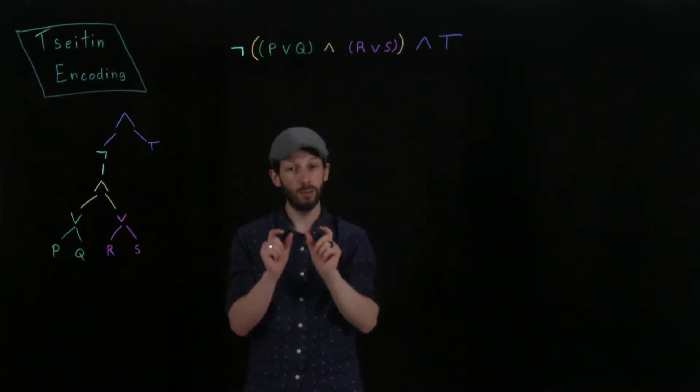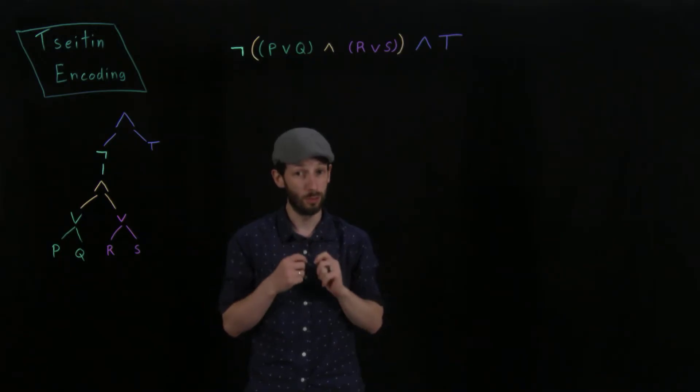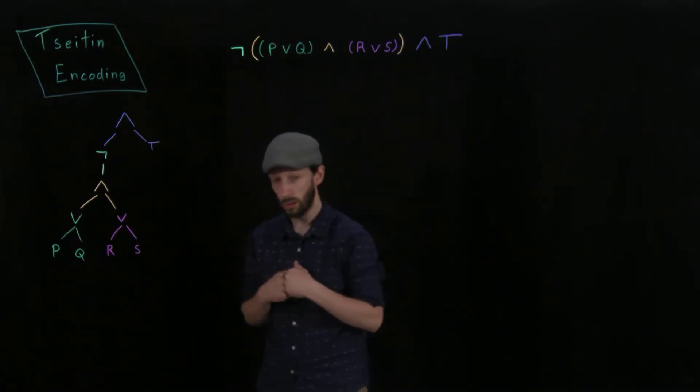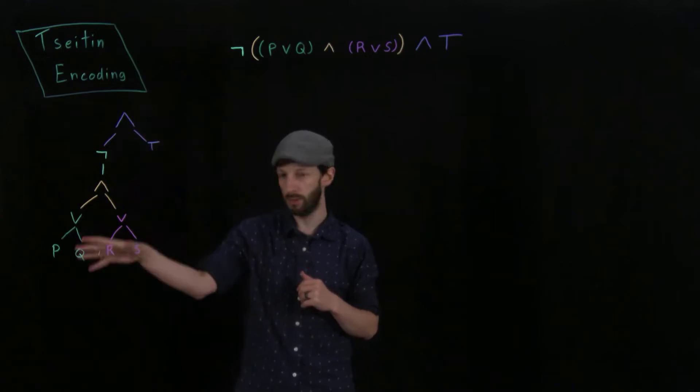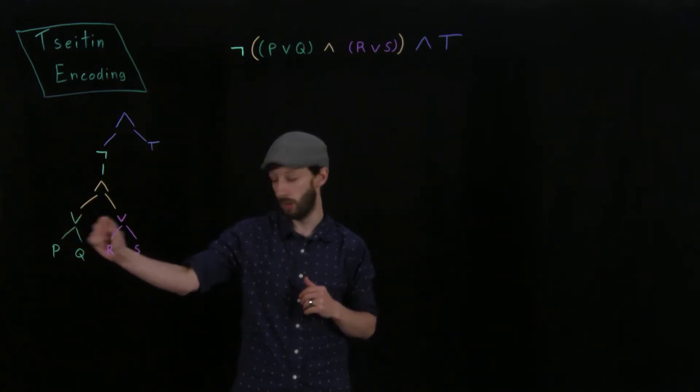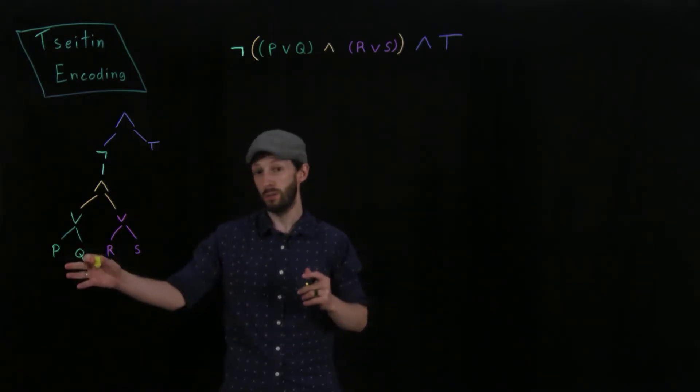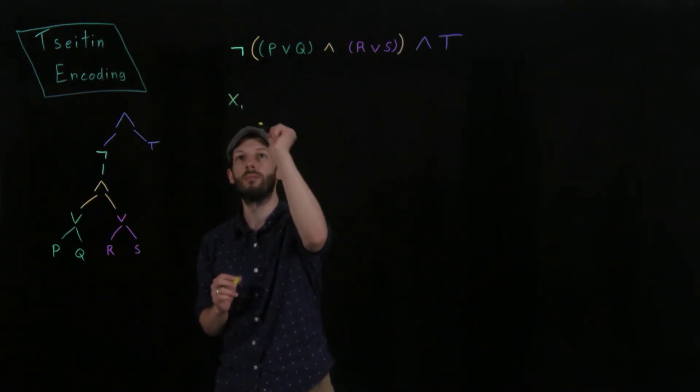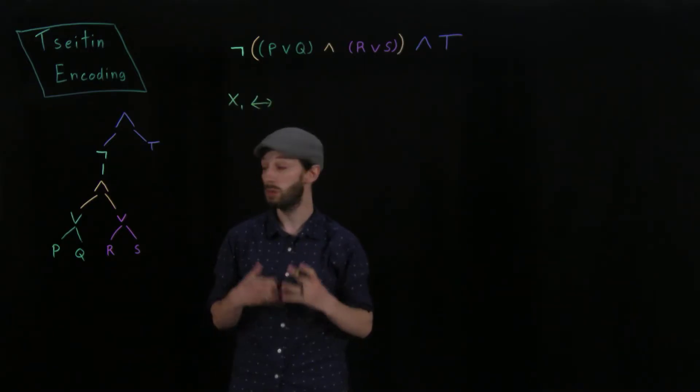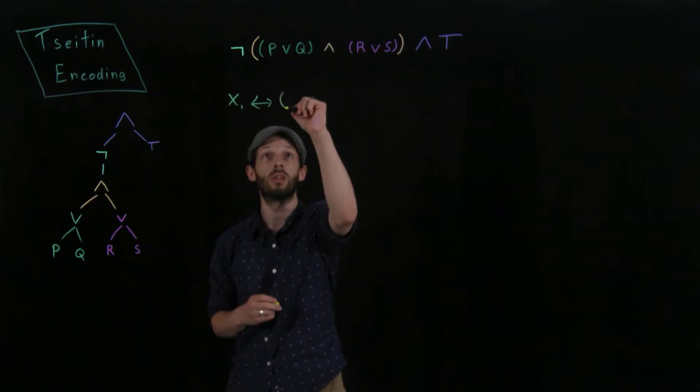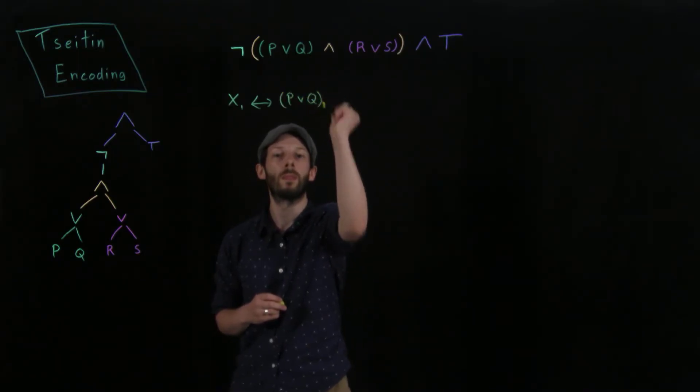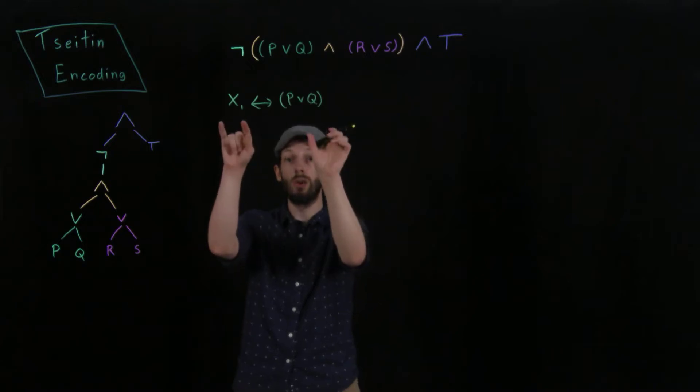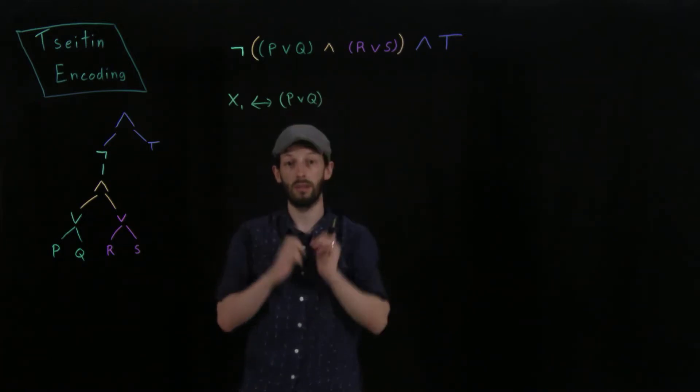Now the way that Tseitin encoding works is to look at every particular subformula and introduce a new variable for it. So the best way to go about doing this is to look at the the bottom level and work your way up from there. So if we were to look at the very bottom level of this tree and work our way up the leaves here, let's take a look at this first one on the the far bottom left, right? And so if we create a new formula, or sorry, a new variable, auxiliary variable, let's call this x1. We say that this auxiliary variable holds if and only if this subformula holds P or Q, right? So we now have one auxiliary variable tied to this subformula. And when we introduce this as part of our logical theory, we know that x1 is going to hold if and only if P or Q holds, right?